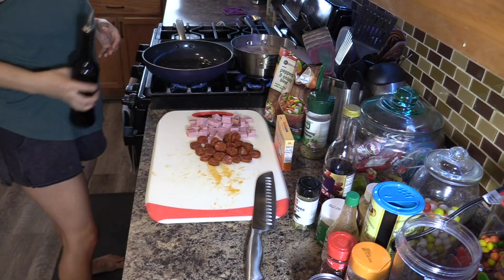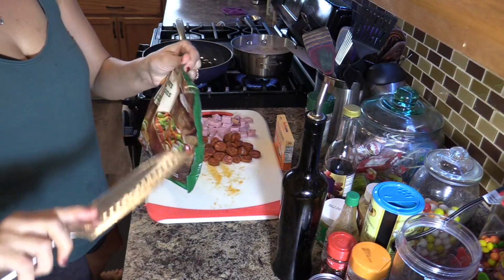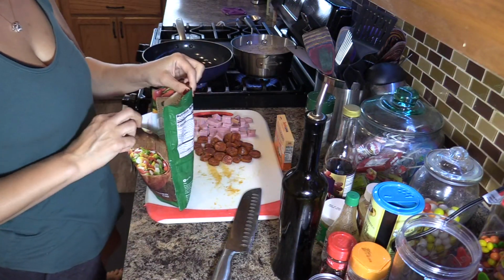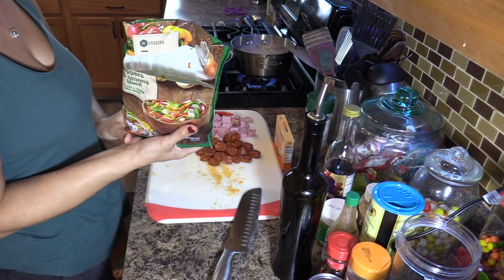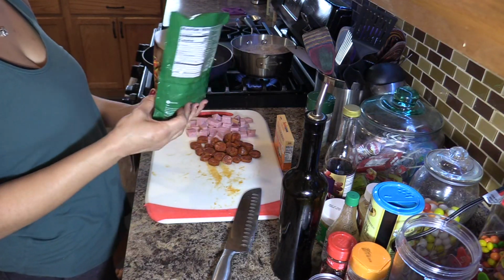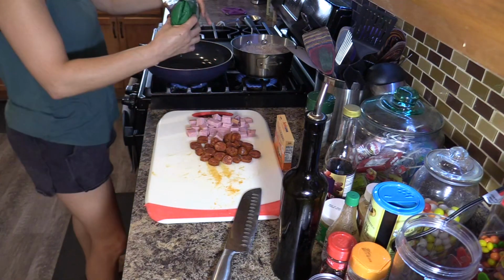I don't know, maybe a few tablespoons of olive oil in the pan. I'm going to do the whole 12-ounce bag of the, actually no, I'm going to do half of a 12-ounce bag of the peppers and onions.